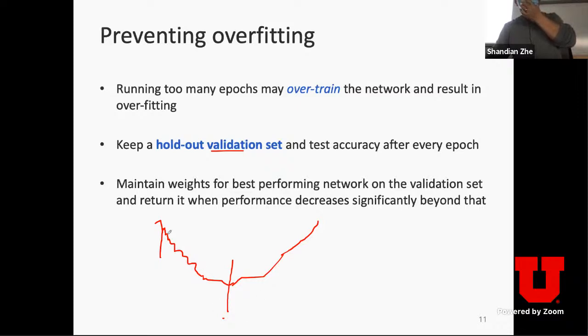But in that case, you need to store the weights, or maintain the weights, after each epoch. And finally, when we have decided that here is the turning point, then we should look at the particular set of model weights which gives the best performance on the validation set. Why? Because right now you have tested the epochs here.